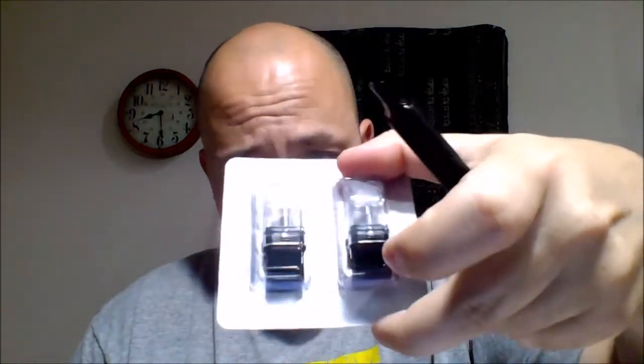I'd imagine you could comfortably rebuild one of these things about 10 times before the little tabs on either side start giving out. But if you pick up this kit and 2 packs of these, you're looking at like $23.50. That's 5 pods. Pick up that 10 or 50 pack of coils. There you go. That's perfect. They say these pods last about a week. I'd be pretty good with that.